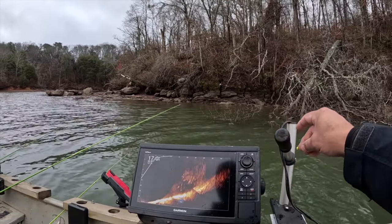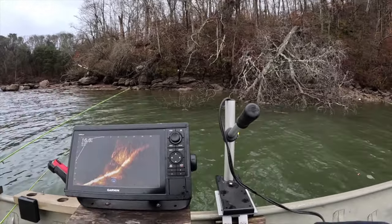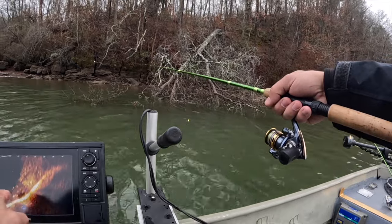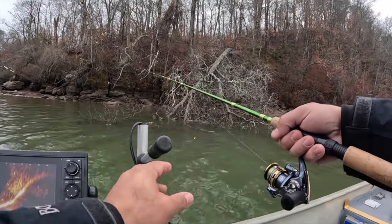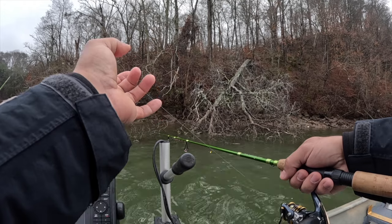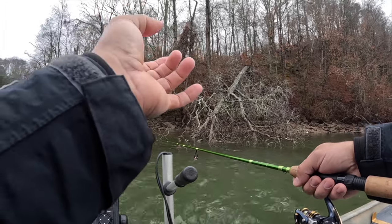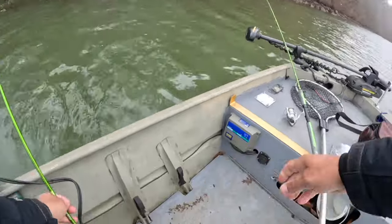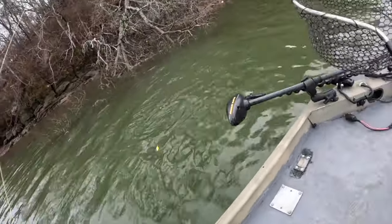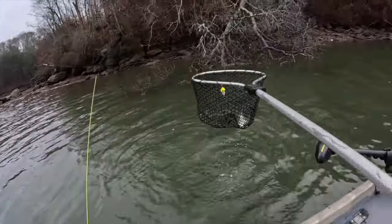They want nothing to do with it - they're tucked in there deep and on the bottom. That just tells me I've got to go deeper. Those are right there at 12 foot - that's the right depth, you just got to get them to come after the bait. There's a crappie right there, I'm dropping down to him. He's following it - oh yeah, oh yeah baby! That's a crappie - told you they turn on. Yes! We just had to be patient.